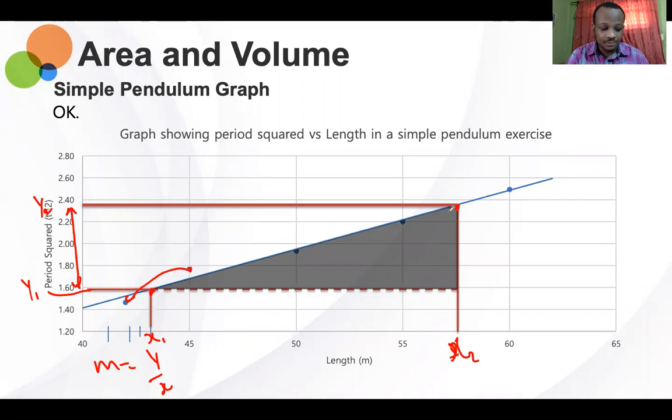All right. Come again, sir. For the gradient, we can't just plug in one value. We want to use a value for y and a value for x, but we can't use just one value.